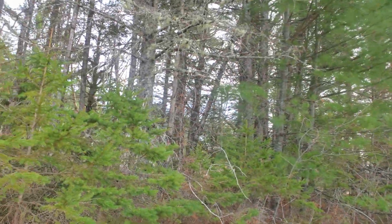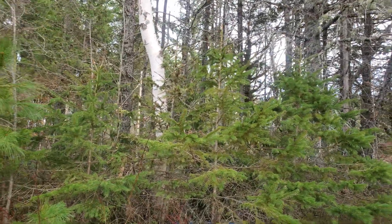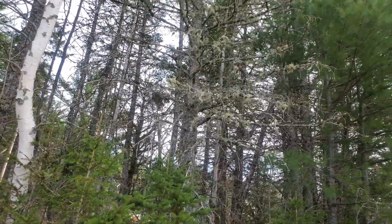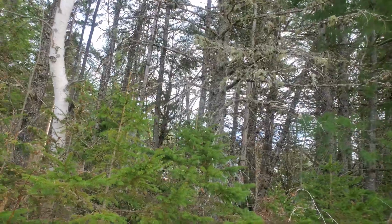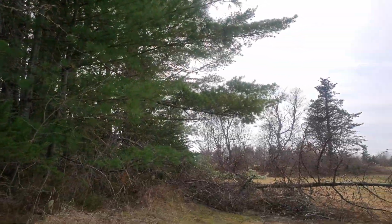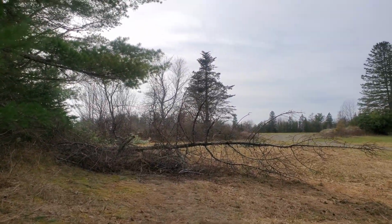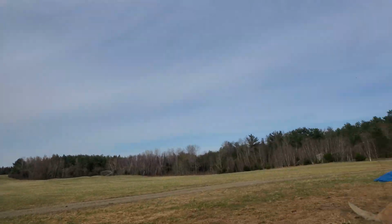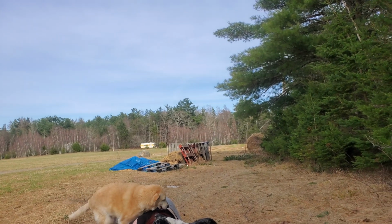There's a lot of dead trees in our windbreak that have fallen over. If we clear it out, it should make the other trees healthier from what I understand. And that's kind of the hope. Plus we can utilize all the stuff like this for our hugelkultur beds that we're going to be making. I was thinking about doing raised beds like those over there.